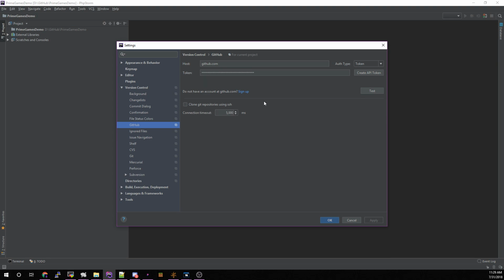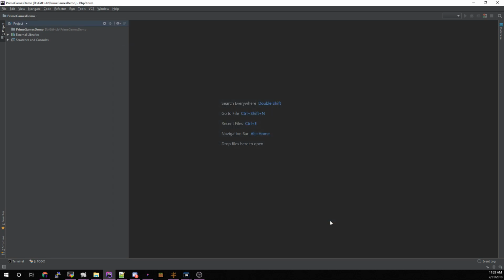I highly recommend using the API token instead of using your password stored in the project. You're more likely to have fewer security issues with the token than you are if you store your password. So once you've got those changes made, click Apply and then OK, and we're ready to set up the rest of the environment. We're going to come back to those settings a few more times, but there are other things that we have to do first.